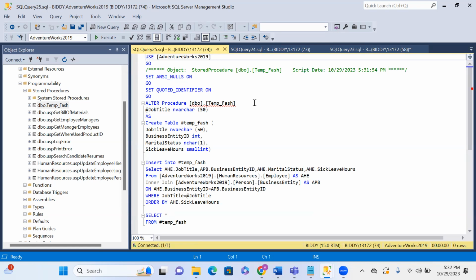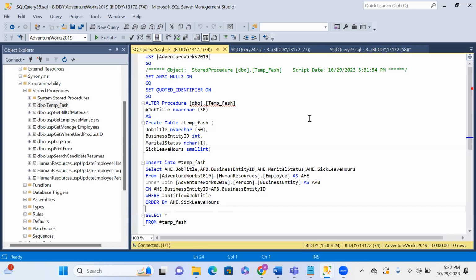So when they say that store procedure is reusable, the reusability lies in the ability to tweak whatever component or parameters that has been declared to suit the kind of solution or problem you want to solve. Like now, I can see that we are pulling from these two tables, and I want to join other tables to this. Do you get what I'm saying? I don't have to start writing all this code all over again. I will just call the temp fash, right? And I will add whatever I want to add to it. Does that answer your question?